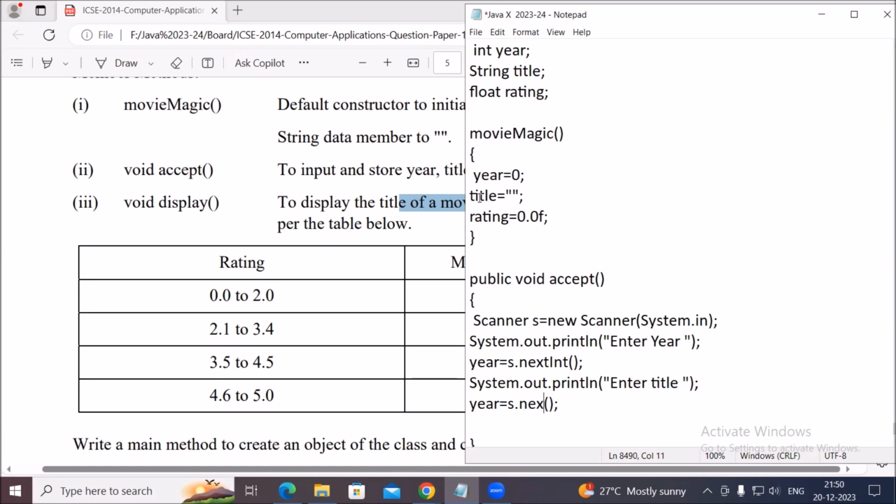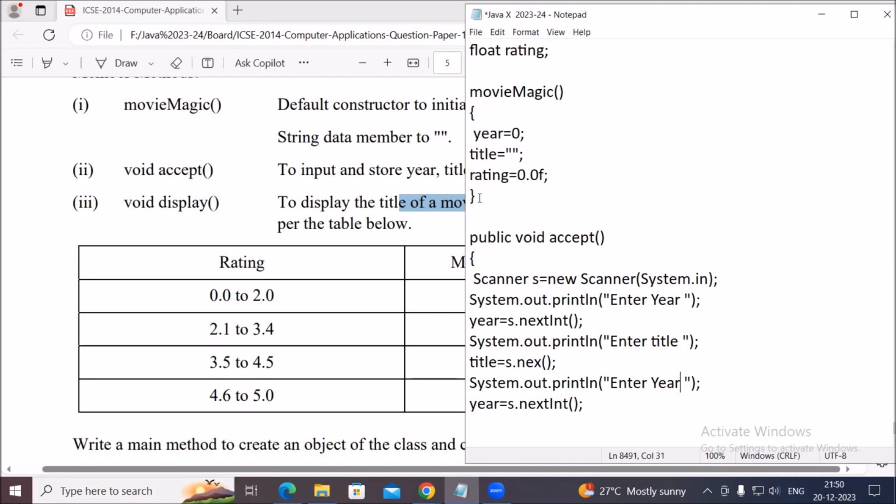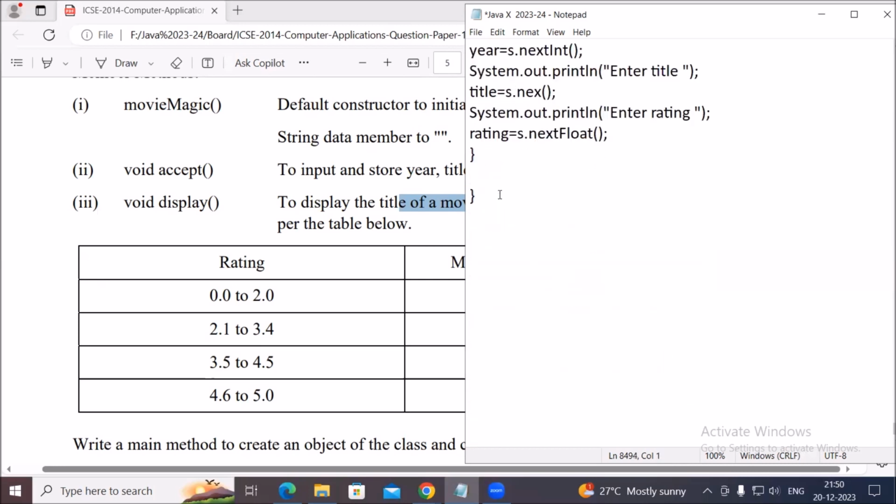So it is title, and after that it is rating. Rating is floating point, so nextFloat. Fine. This is the accept method.